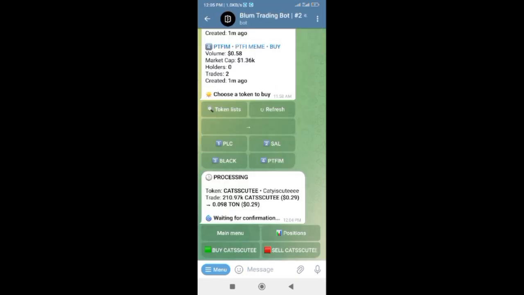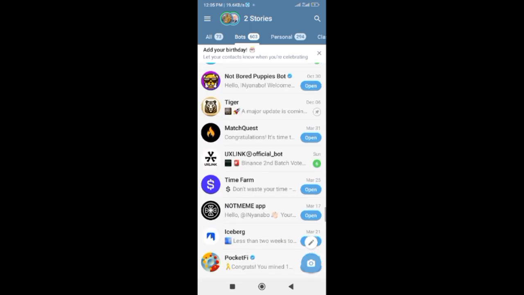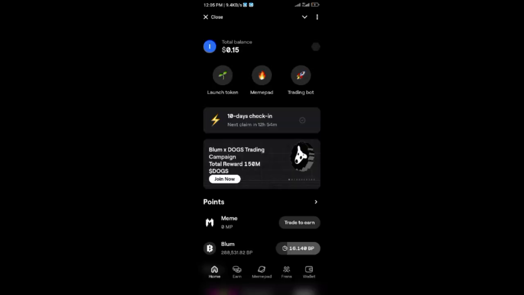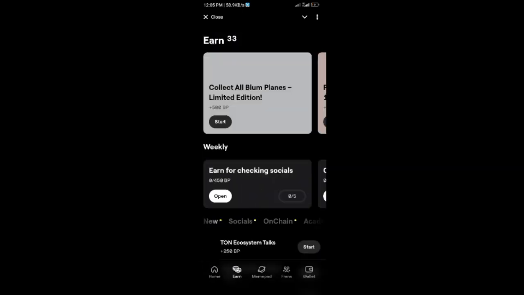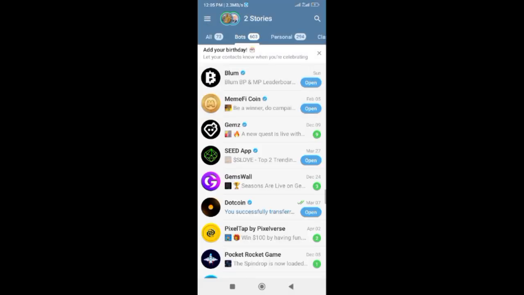So let's go and claim the points first before we come back to sell the token. If you want to keep it, you can keep it. If you want to sell, you can sell. I will also cover that in this video. So let's go back to Blum. Click on N and then go to on-chain and then you can see claim. So we've claimed 3000 MP. So we're good to go.